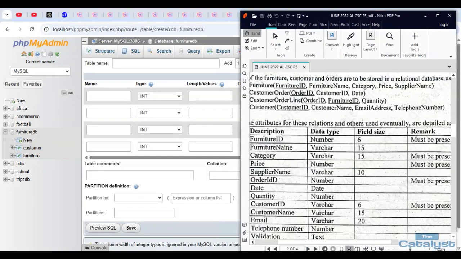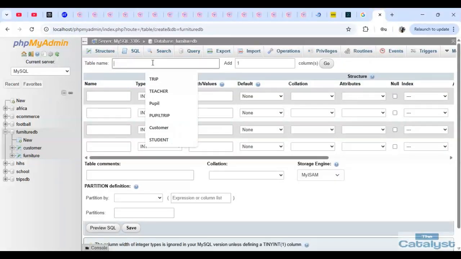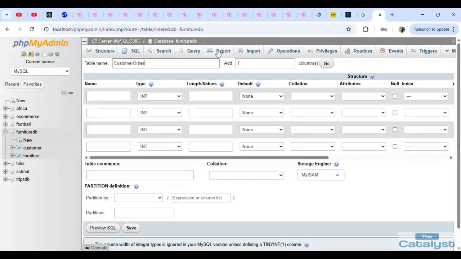Now, what is our next table? Our next table is the customer order. Okay, customer order has 3 fields.